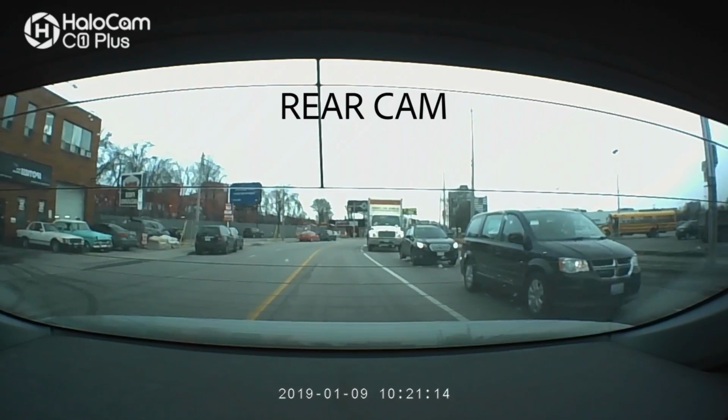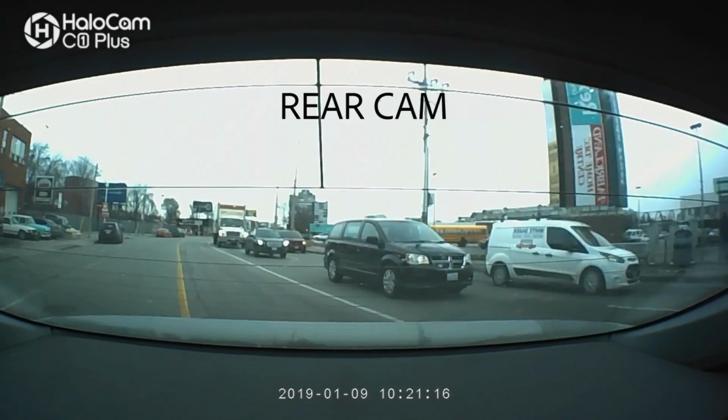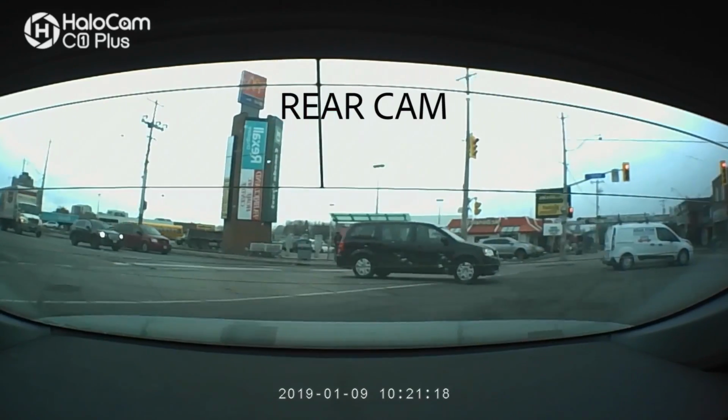So there is a mic on the camera, the dash cam, so that the HaloCam can pick up interior sound. So what I typically do is if something's gone on or if something's happening, I will call out, because I can see the license plate, no problem. I'll call out the license plate number in the car, which then gets time-stamped and recorded to the video, so that all of that relevant information's there if I needed to use it. I haven't had to use it.